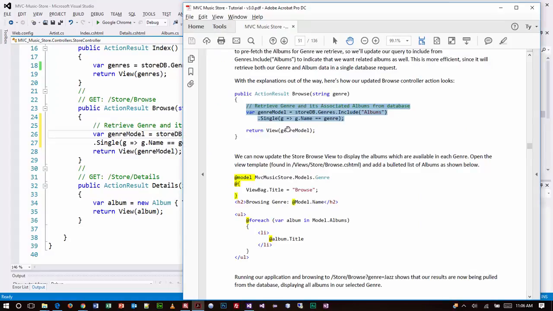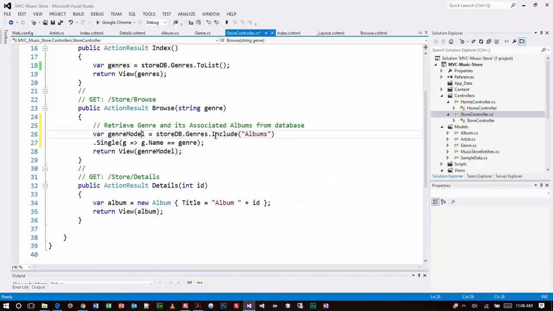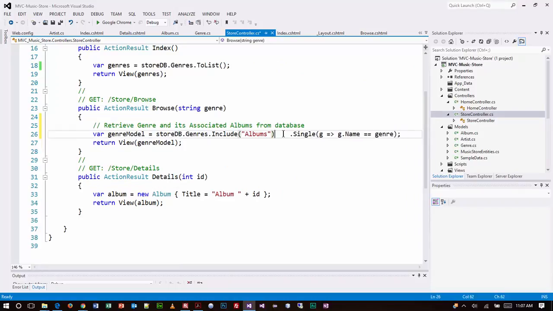And just so we're clear, this is actually an extension of this statement. And I think it's easier to read this way because it's all in one line.